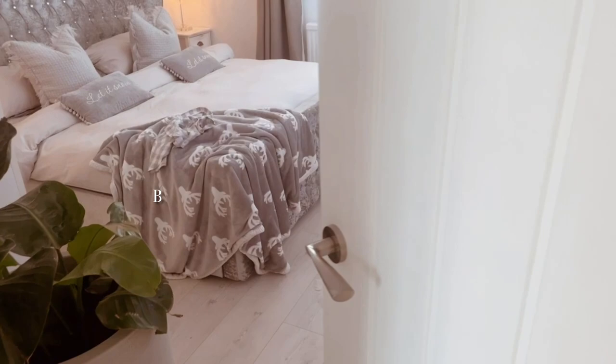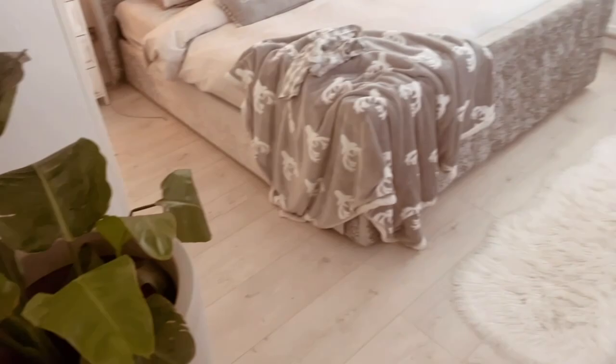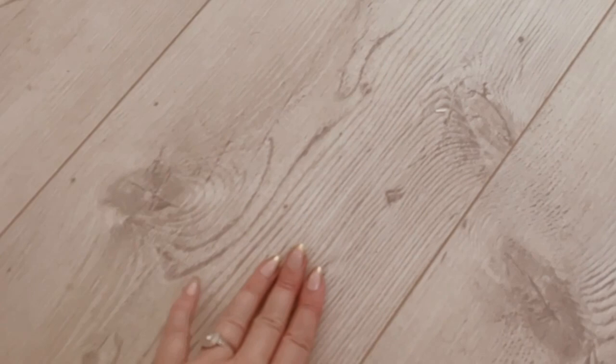Okay, so as you walk through the door to the bedroom, you will hear some squeaky floorboards. In fact, let's talk about the floors. Apart from them needing a really good clean, we went for this wood grain laminate flooring, and it was temporary. We stuck it in this room and in the other bedroom so that we could move into this house. 3 years later, although it's hard wearing, it looks really nice.